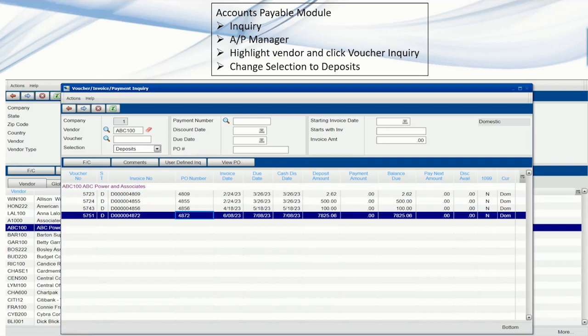So we are now looking at the vendor inquiry page for our vendor. In S2K, when you're looking at the inquiry, we do have different types of postings. We have invoices, we have credit memos. Deposits are their own special type. So you are very quickly able to see all of your deposits for a vendor by changing your selection to deposits. We can see that we have 4 deposits that we currently owe to this vendor, and we haven't paid anything, so we have all of those due.